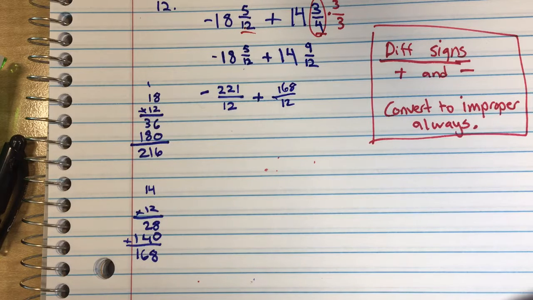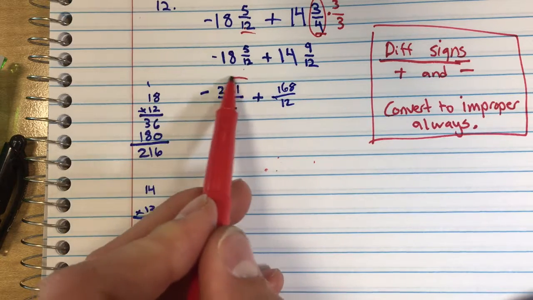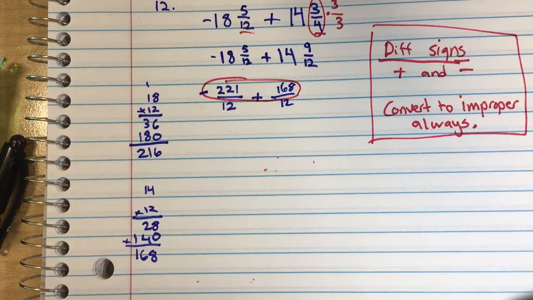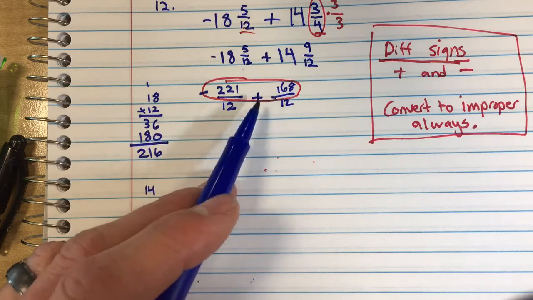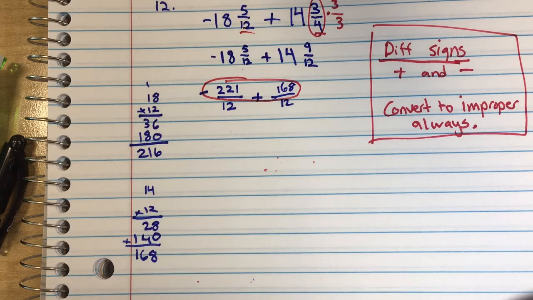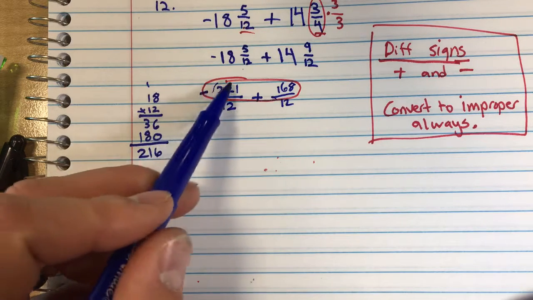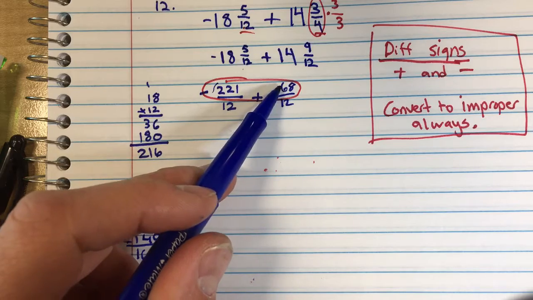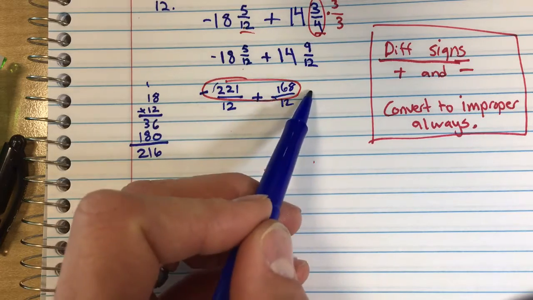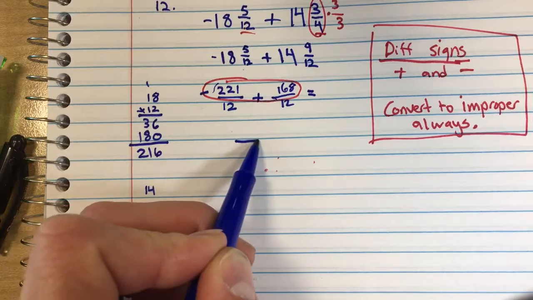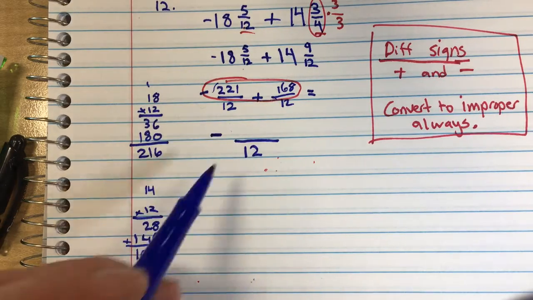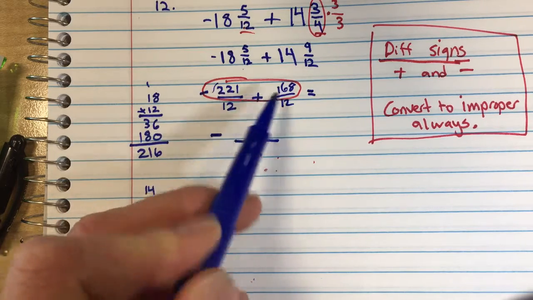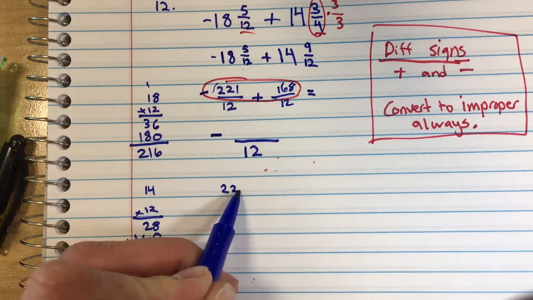All right, now this is going to get some tricky additions. So you guys, as 7th graders, when you get these pretty big numbers, please, please, please make sure that you're adding and subtracting correctly. So in this one is my negative 221 plus 168. Well, I'm going to think about some of the strategies we thought about last week. If I went under the water 221 feet and then went back up towards the surface 168, I know my answer is still going to be a negative. So my denominator is still 12. My answer is still a negative. So really I'm looking for the difference, 221 minus 168, and I know my answer is going to be a negative.